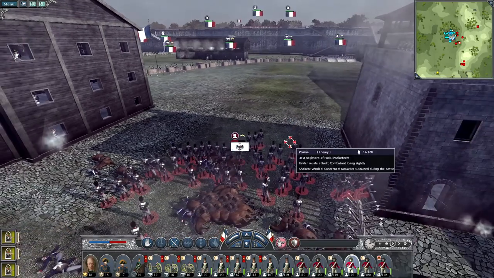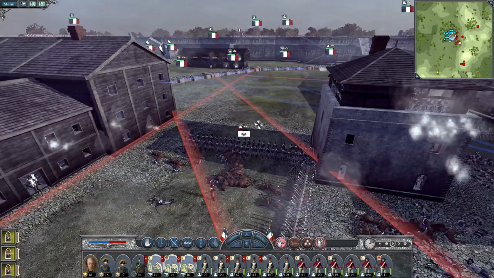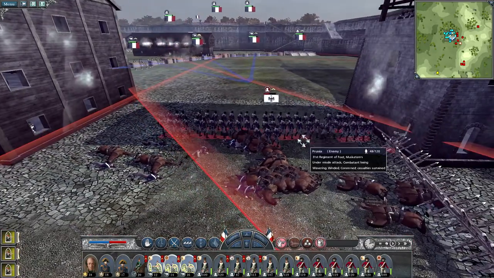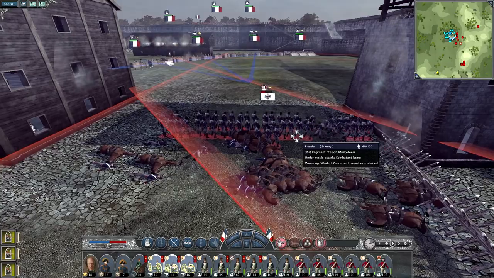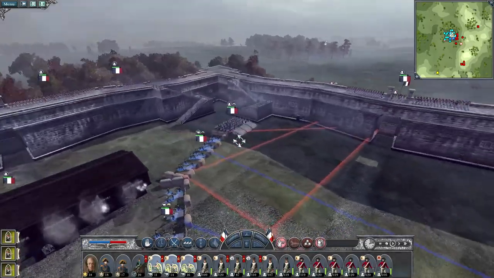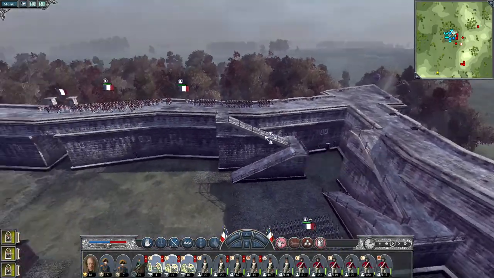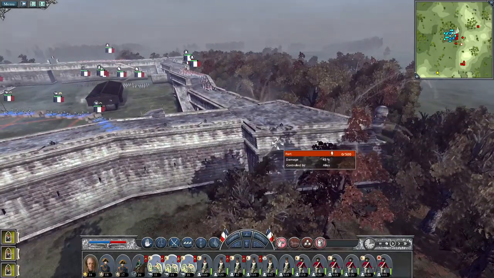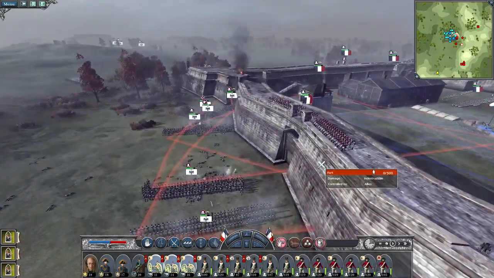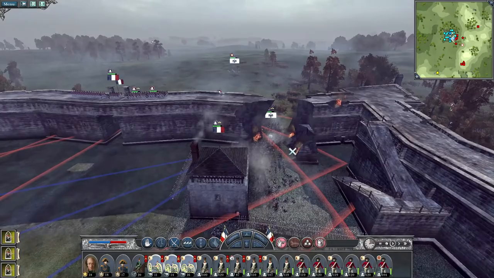All right, here we go. They're broken. We don't have any units trying to climb. They're just gonna be coming in here one by one.